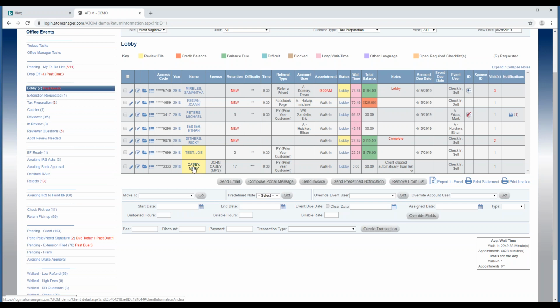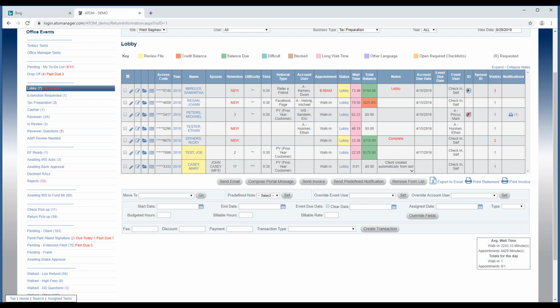Now she's a taxpayer. Adam automatically created her a new account, labeling her as a taxpayer, and it also puts the number of years she's been with us, so 17 years. So before, the receptionist would have to do all this work. Now it's all done in seconds, and Mary actually did the work, and now she has a brand new file. So this is going to make it a lot easier when you have a married filing separate client.